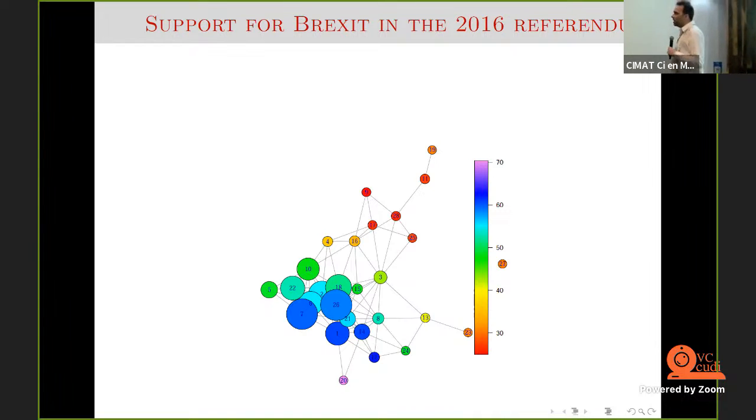So, PDA as a tool of data analysis is used essentially everywhere. Looking at a collaborator in finance and economics, we looked at that thing which is called Brexit. So that is actually an interesting data set.